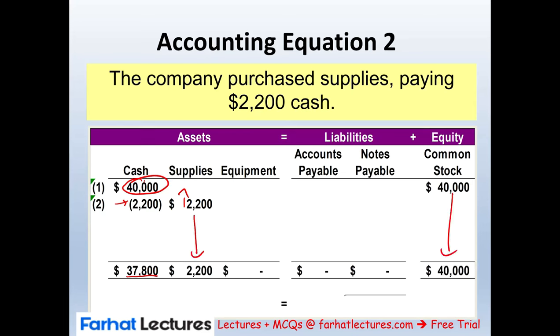What did we get in return? Well, we got in return services. Services means what? We incurred an expense. We got some value of rent and employees. Definitely cash went down. Cash is an asset. What are the other accounts that are affected? Well, we paid rent. We have rent expense and we have salaries expense.